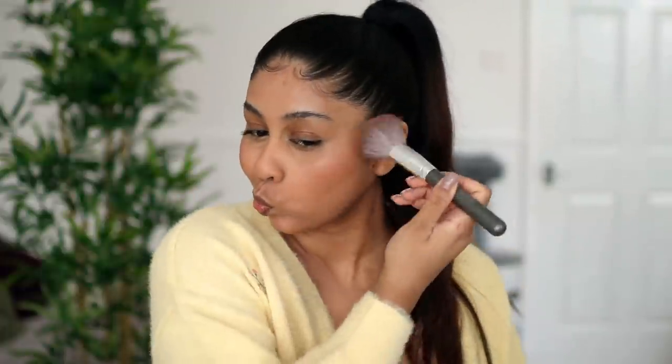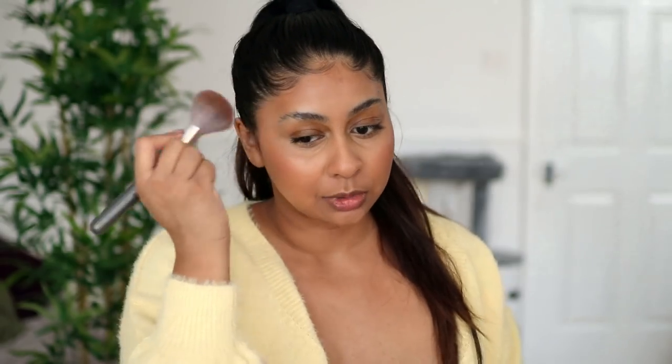I'm just gonna put a bit of bronzer, especially on my neck. I'm really not mad at this lighting because you can really see my skin colour, like how it truly is. It's really hard with lighting sometimes — lighting is so pretty because it just makes your skin look flawless. But sometimes you know we gotta keep it real and put some daylight in here. Let me know what you guys like — do you prefer this lighting or my regular lighting? Maybe I can just mix it up.